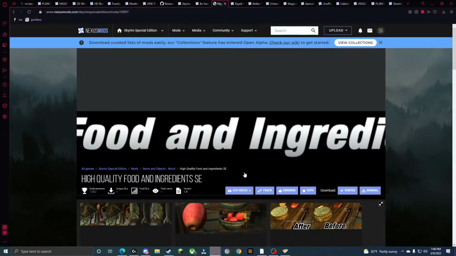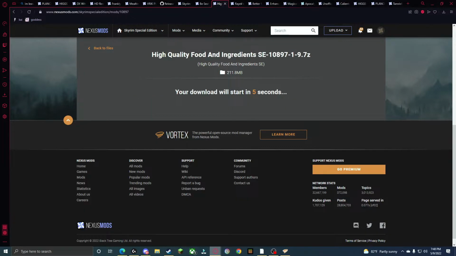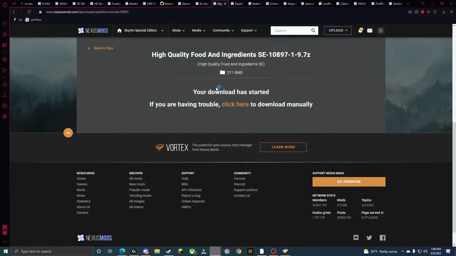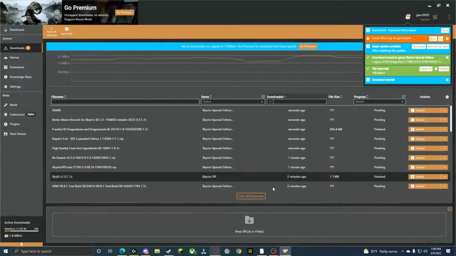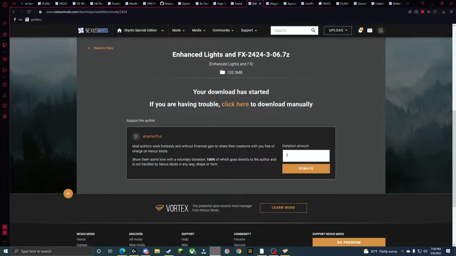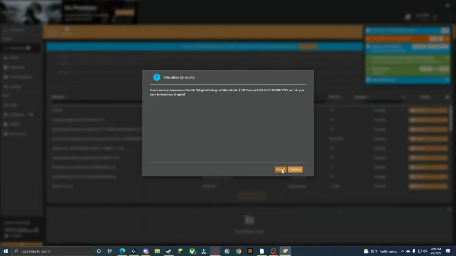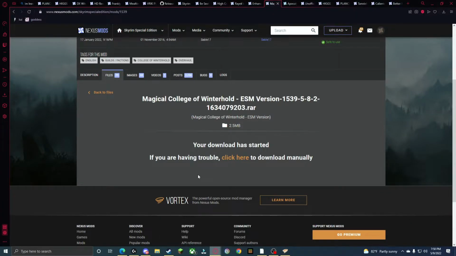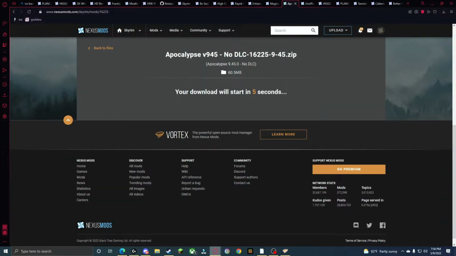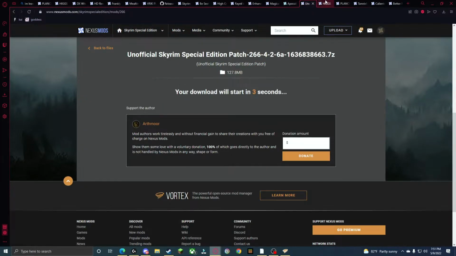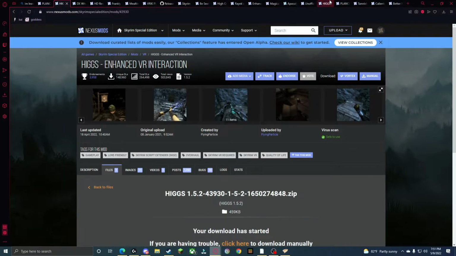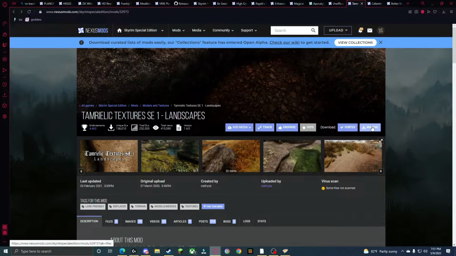Food and ingredients. Makes a sword we can eat like kings. And then Tamrielic textures.